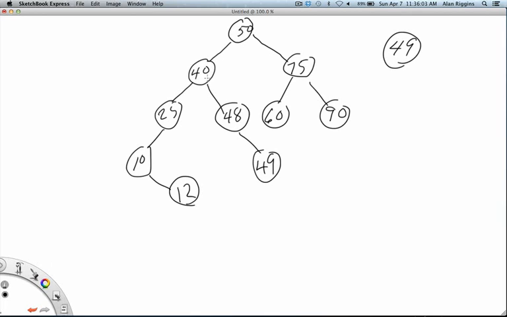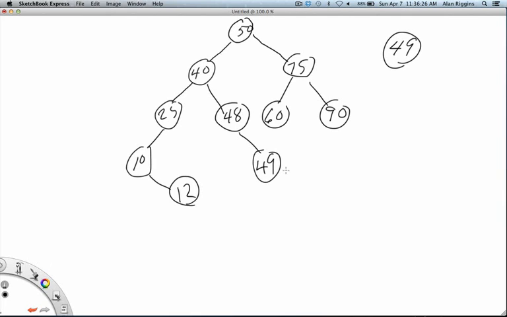Now we're at the 40. We look at the 40 and we say, is the 49 less than or greater than? It's greater than, so we go to the right. We go to the 48. We compare that to the 49 and we go left or right depending on the difference between the two. The 49 is larger, therefore we must go to the right, and we have found the 49.